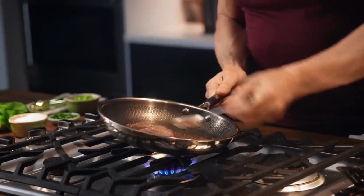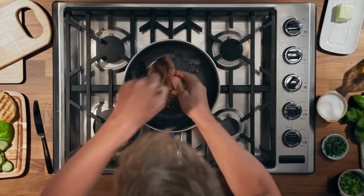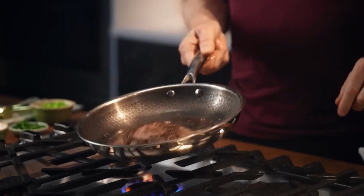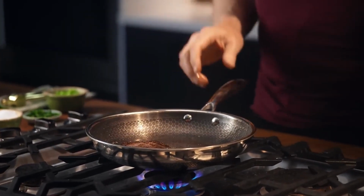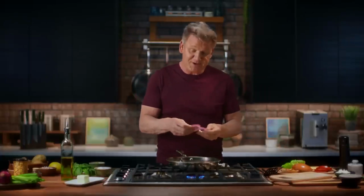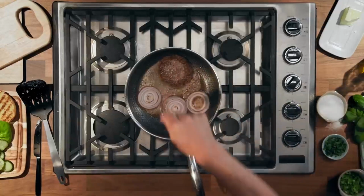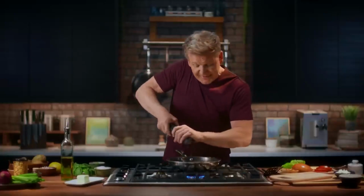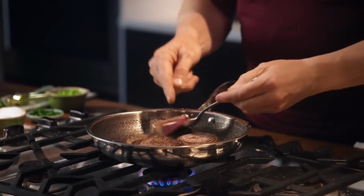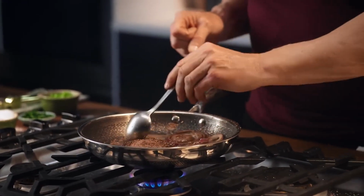I'm just going to give that a little baste there. You can see what's happening. Up and over. Look at that colour. Touch more butter. And because I've got all that beautiful heat in the pan, I can get my onions in there and beautifully caramelise these onions. Season the other side of the burgers. Season the onions. Again, fresh cracked pepper. And now this whole thing is starting to come together. Turn over my onions. Beautiful. The flavour and the smell is incredible.